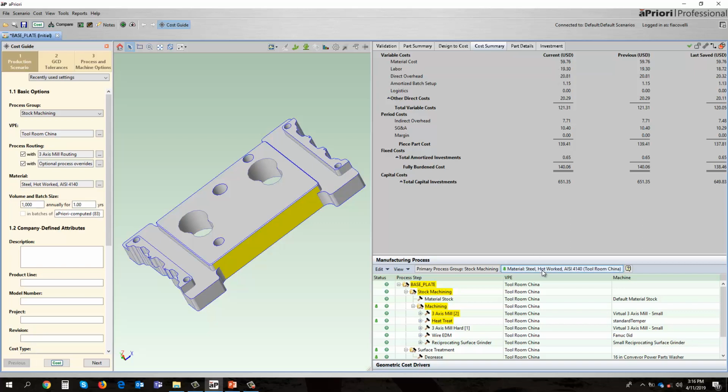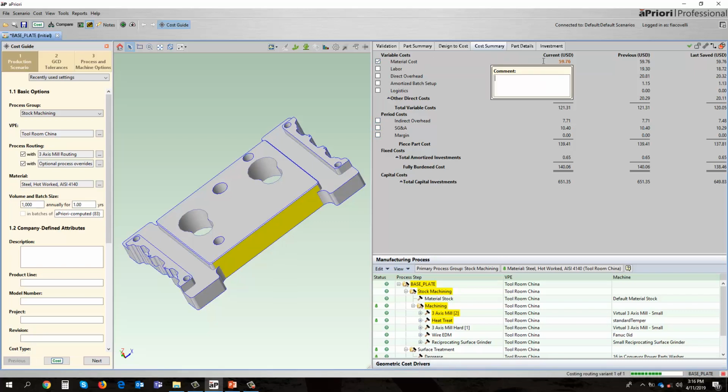You can do it in the materials database by changing cost per pound, or you could just say that for this part, I'm going to pay $100 for material. The way you do that is you go to this cost override button. When I click that, these little boxes open up. I can then come over here and say I paid $100 for material for this part. Once again, it's another way that you could do an override.